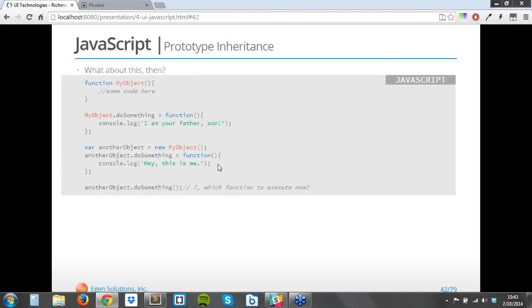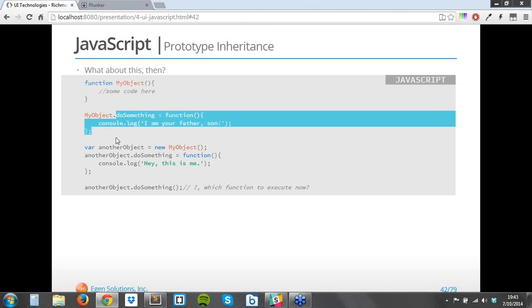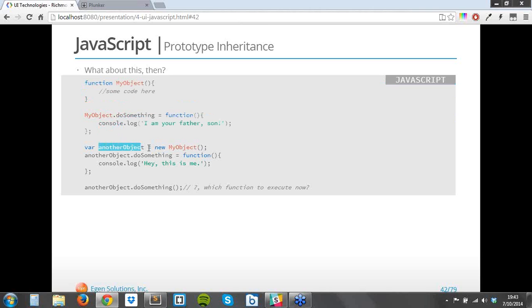So then what is the inheritance? Or before that, let's talk about this. This is another example. You have again the same definition, empty my object. You define a function again. You say okay, another object, and you define a function with the same name on the another object here, but of course something else. What do you think? Which one should be called when you try to access instance dot do something? This one or that one? The one from the parent or the one from the scope of the another object?